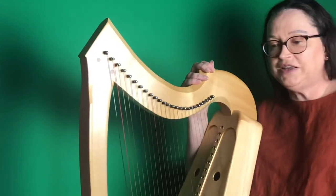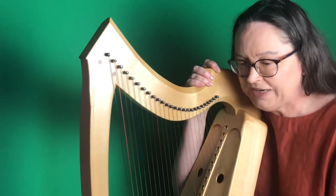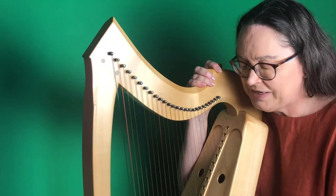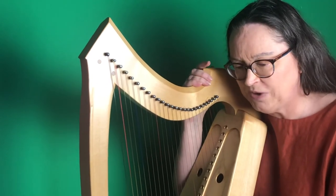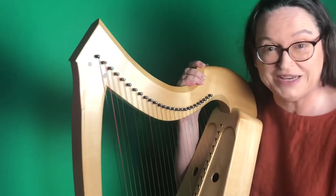So actually you can see that this is one piece where there's very little difference in the way I'm playing it between the two harps. That isn't always the case. There are tunes that I definitely play on the wire and not on the gut, and very much vice versa. There's tunes I play on the gut that I don't play on the wire. And then there's the ray to think about as well.